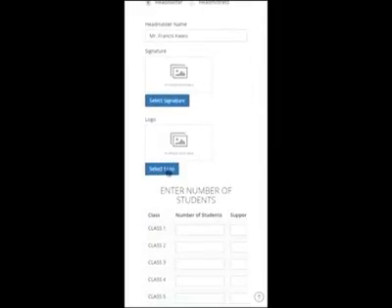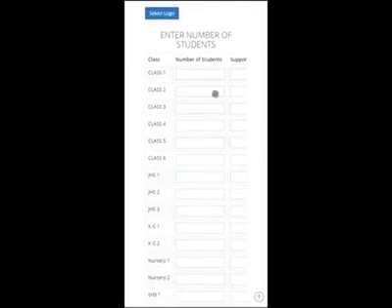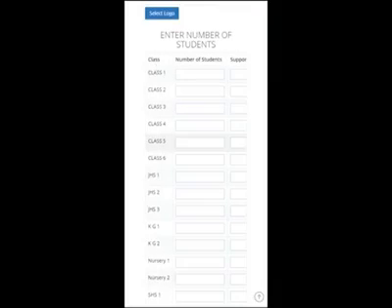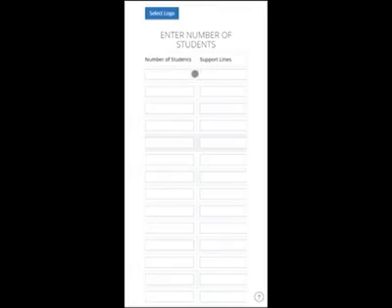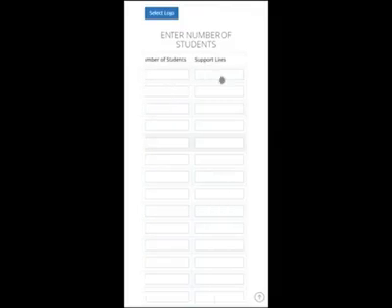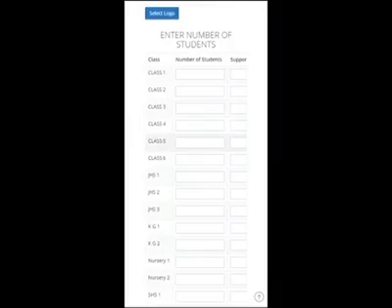You click on select logo, and then I'm now going to do it. Here we have the class, the total number, and then the support line for that class, so that we have maybe class 1 and the class teacher's information. The telephone number can be kept here. It's supposed to be only telephone numbers, not the person's name, so that if a child in class 1 is having an issue, he or she can call the support line and instantly get help. So you have to pause and fill that out just to save time.